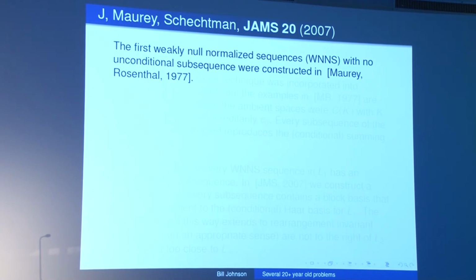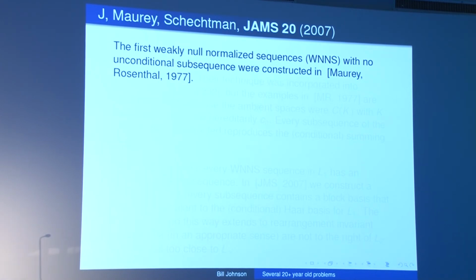Now, in 1964, Pelczynski said, well, maybe you can do better than Mazur's theorem, and you can get a subsequence that is not only a Schauder basis, but an unconditional Schauder basis, where the expansion not only converges, it converges unconditionally. That's very important because Banach spaces that have unconditional bases carry much, much more structure. It's very easy to describe reflexivity for a subspace, for example, much easier than in general Banach spaces. Well, a counterexample was built by Maurey and Rosenthal in 1977. Now, Gowers and Maurey, 15 years later, constructed a Banach space with no unconditional sequences in it at all. So forget about Maurey and Rosenthal, right?